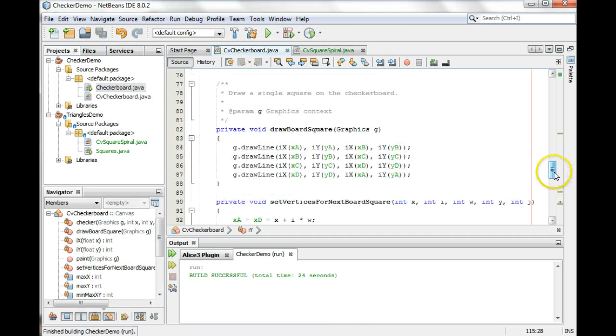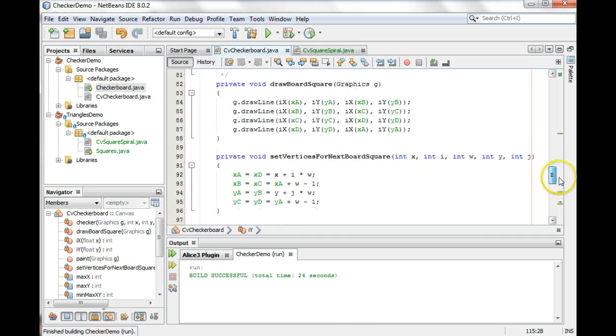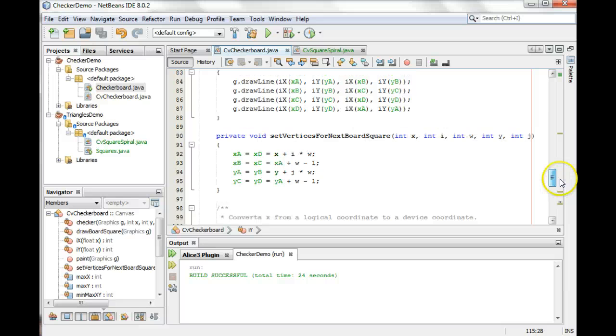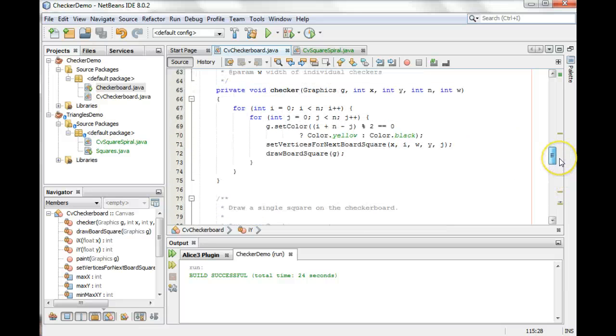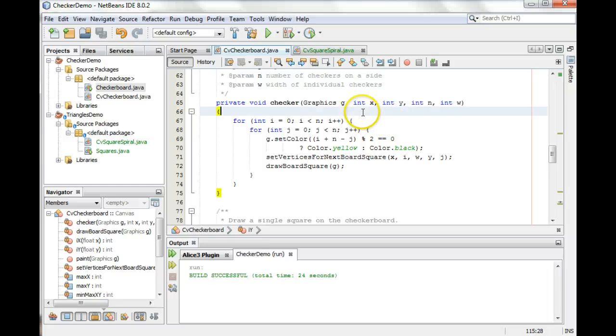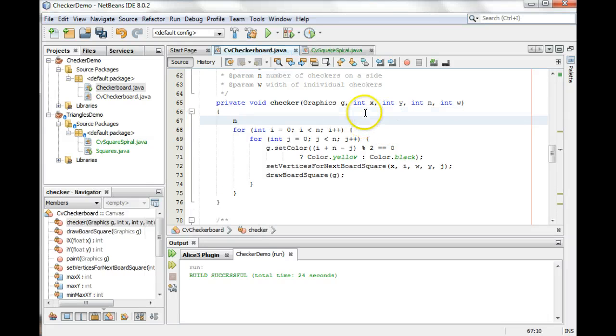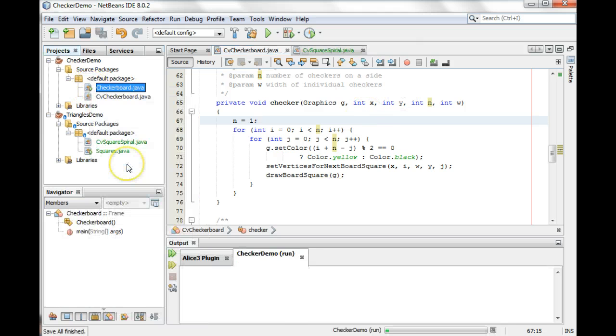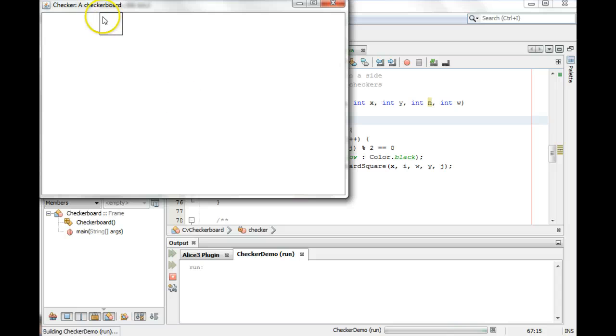And if we go into our checker loop and set n equal to 1, then we get a single black square up in the top left.